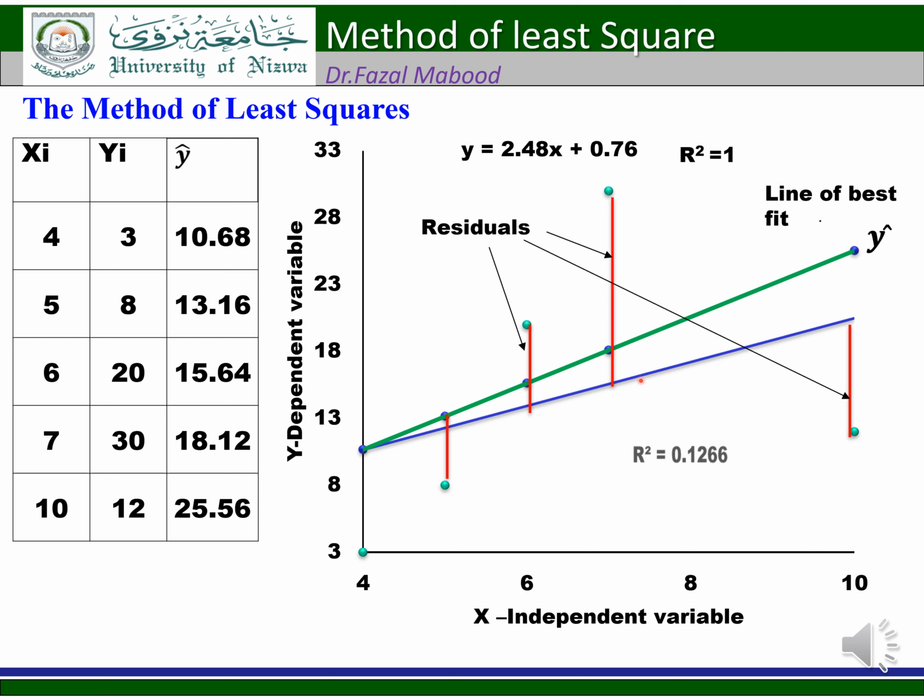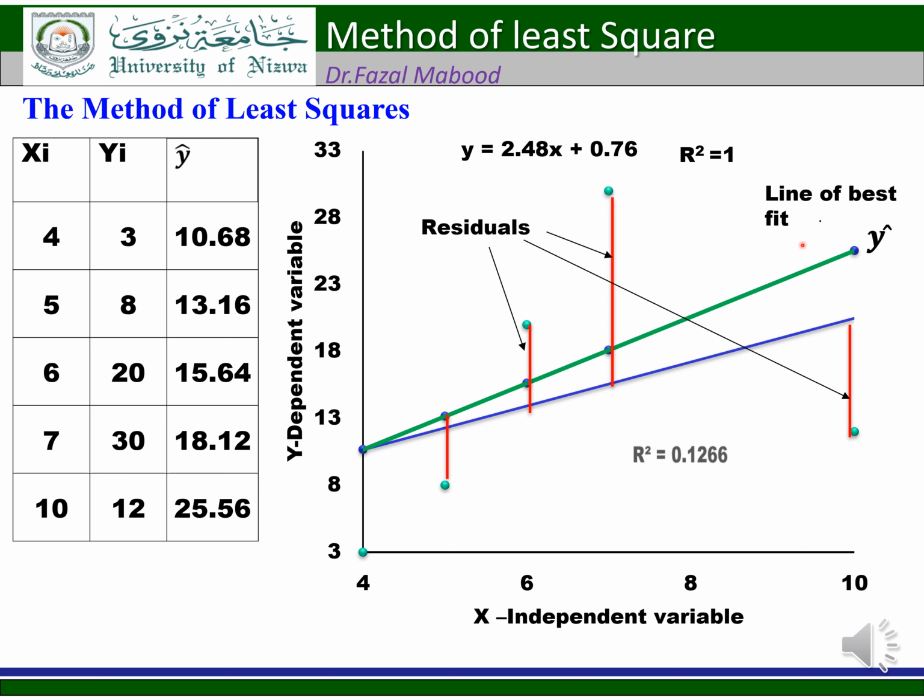After plotting it, we get the scatter plot like this. Here you see the individual points, and the green line shows the line of best fit that we obtained with the help of the method of least squares. And what was the method of least squares? It says that the line of best fit will be the one for which the summation of the squares of all the error terms is the minimum. Here the R square value can be at most 1, but for this line the R square value is 0.126, so it shows no correlation.